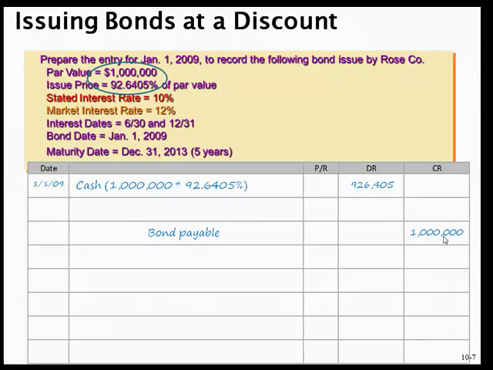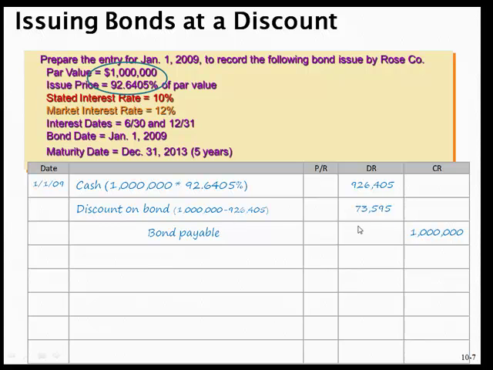All right, the difference between these two numbers, we're going to record to a special contra bond account called discount on bond payable, $73,595. What this account essentially does is take this difference and spread it out over the life of the bond to interest expense. Let me put it in simple terms. If I lend you $5 today and I say, at the end of the month, I want $6 paid back, what's that extra dollar? It's interest expense, right? If I lend you $5, you have to pay me back $6. That's added interest expense.